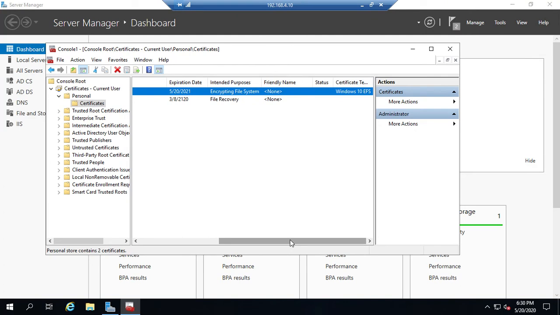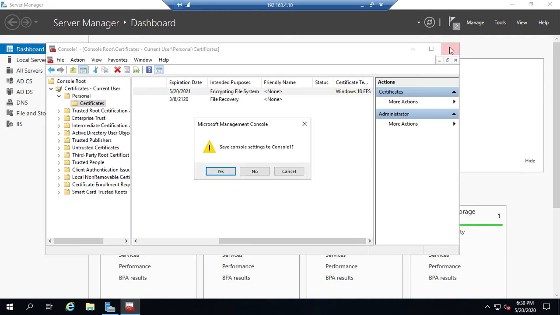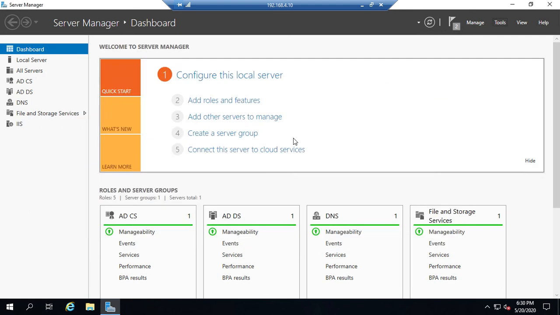Now, the great thing about doing this, let's just talk about using this for EFS. You can do it with other certificates as well, by the way. By doing it with EFS, remember EFS is your Encrypting File System, and it is used by NTFS for encrypting files, and everybody who saves to that encrypted folder will encrypt it with their own certificate. Well, this gives us a way of centrally managing those certificates. By setting up auto-enrollment, it means nobody has to self-sign a certificate, and it gives us centralized management of all of these certificates. So that's how we set up and configure auto-enrollment for certificates with ADCS.